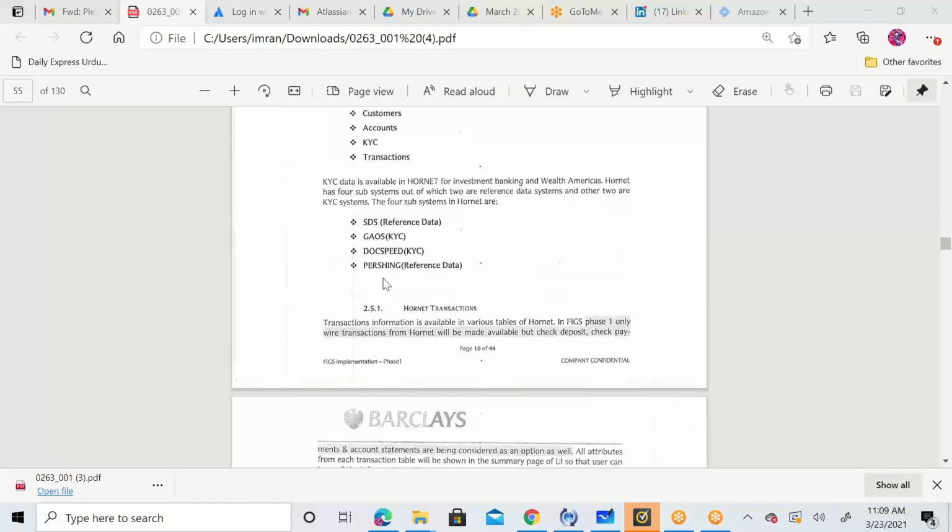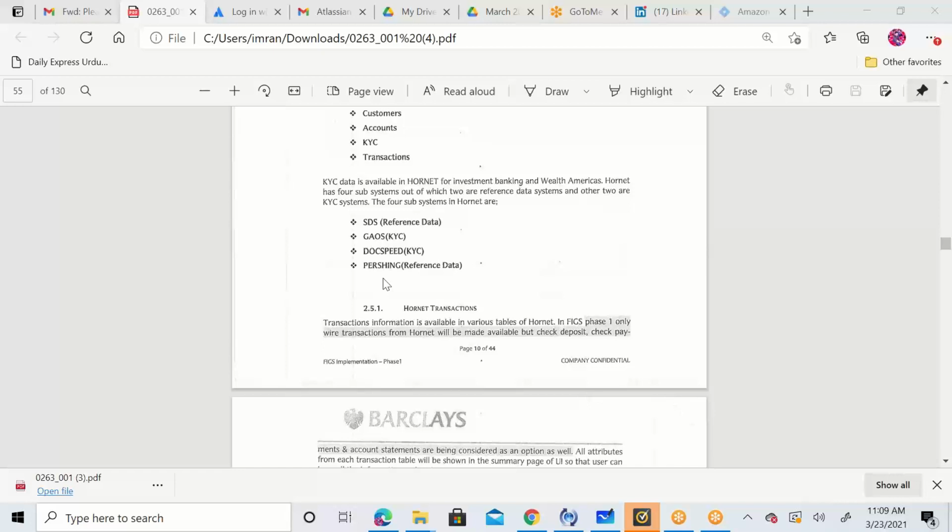Again, as BAs, you are not concerned with this, and I was not even sure what this was, but I had to sit with the database team and understand. They will let you know that our database has 4 subsystems. Every subsystem stores a specific kind of information. That means every subsystem has certain types of tables which store the same kind of information. So if you're thinking I myself went into the database and saw this, you cannot see this. Your database team will let you know how your database is created.